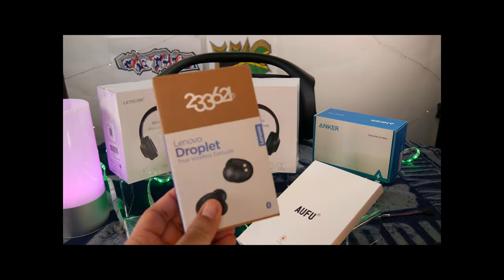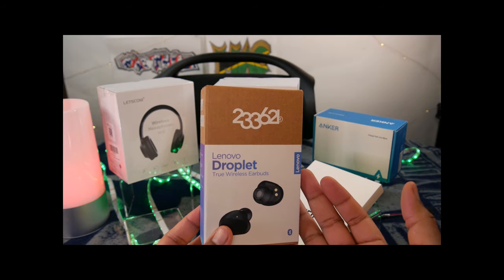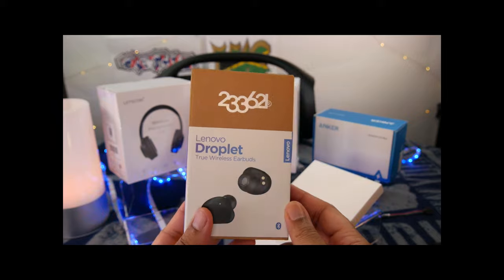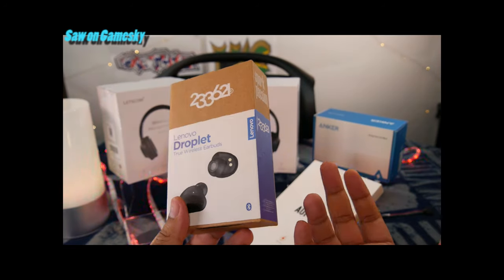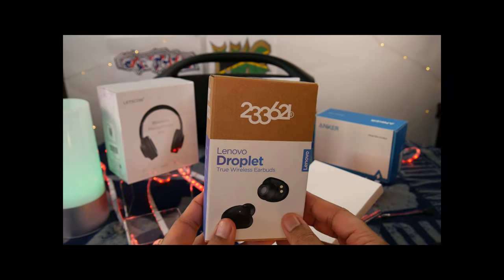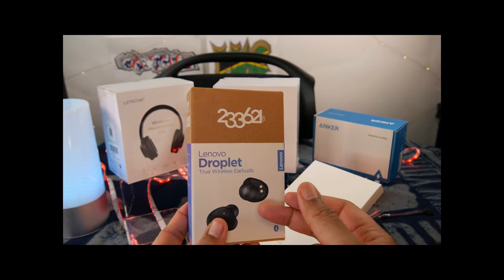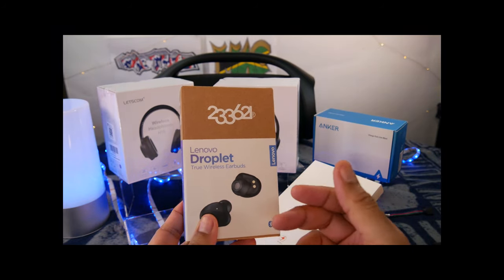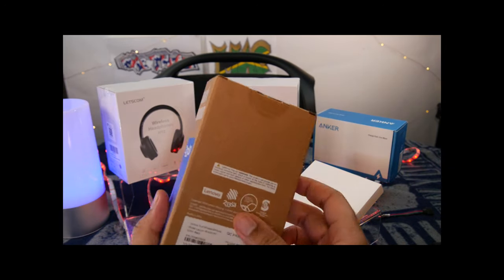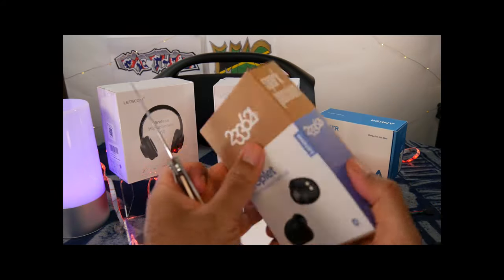One of the things that piqued my interest over the holiday season was that Lenovo was venturing into Bluetooth headsets. I was watching a video where this is normally 50 bucks — there was no way they were gonna get 50 bucks out of me — but they had a discount going on and you could get it for half price, so at 25 bucks it at least made more sense. This is the Lenovo Droplet. It's a smaller unit, so hopefully it'll fit inside the ear without being very disturbing. Let's unbox and get in there real quick.